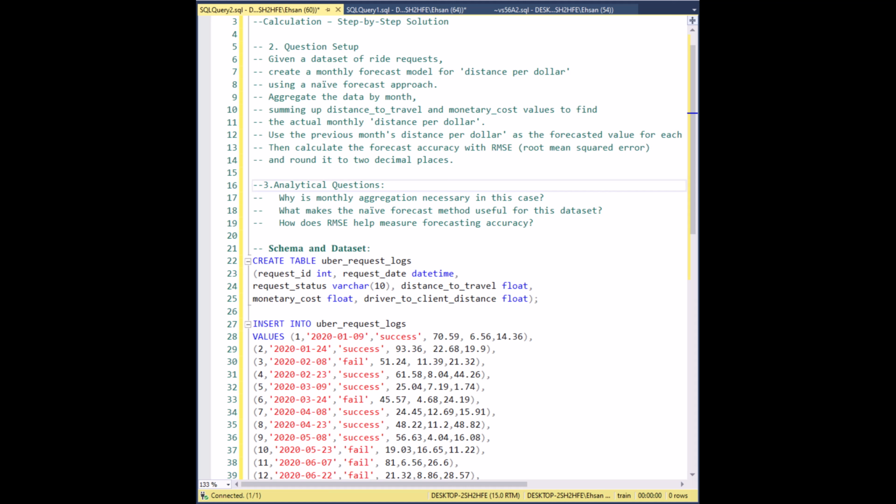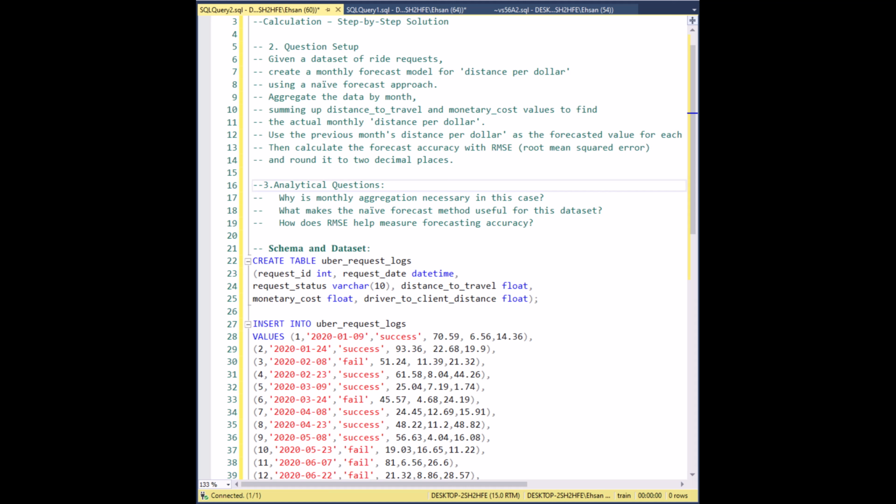Without monthly aggregation, we would lack the broader pattern needed to make an effective forecast.